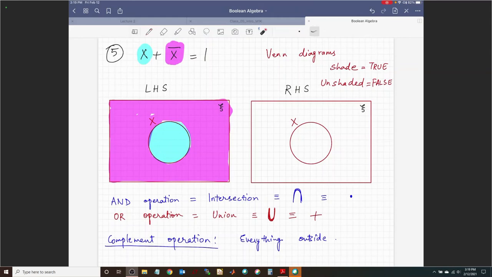So now let's talk about x. We got it inside the circle. X complement, we shaded everything outside the circle. Now we need to do a union, right? Because there's a plus. So we have to do this or this. So x union x complement. What should that be? Well, everything shaded, right? The whole universal set is now shaded for the left hand side. Now let's do the right hand side. Right hand side is what? 1. 1 where? Everywhere, right?